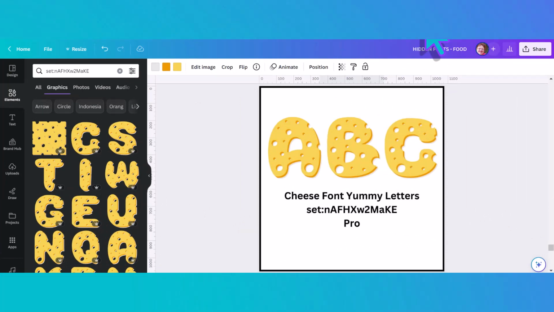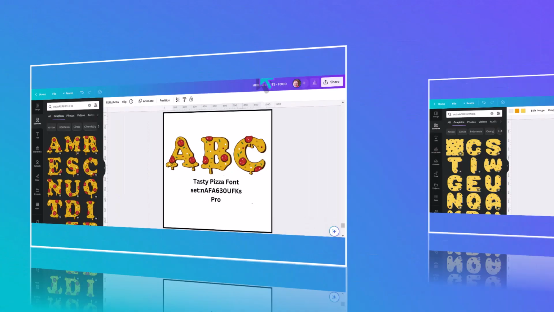Finally, we're going to wrap up our food fonts with some individual miscellaneous foods, and I could not pass this one up. I think this cheese font is so cute, and you can actually change the color if you want to, but it does have a code and it makes it easy to find and so creative.